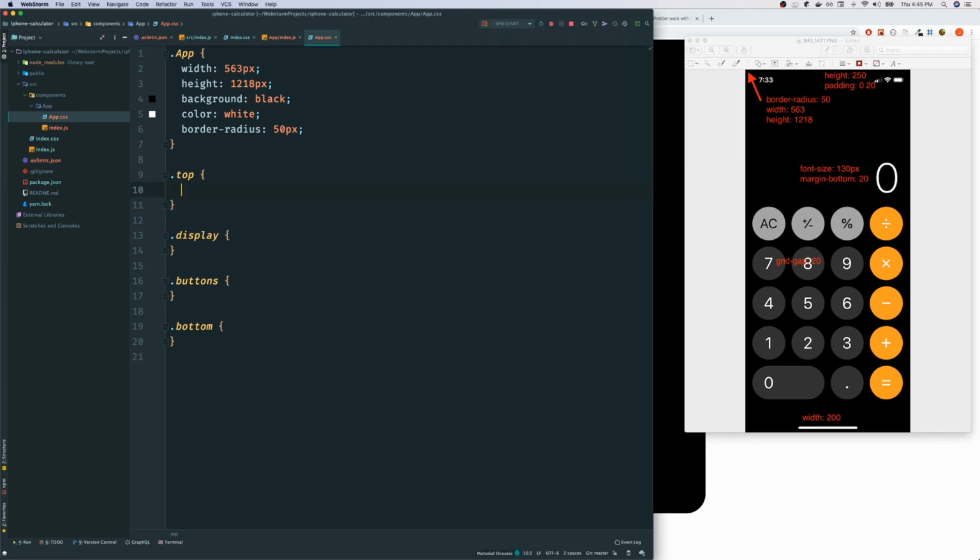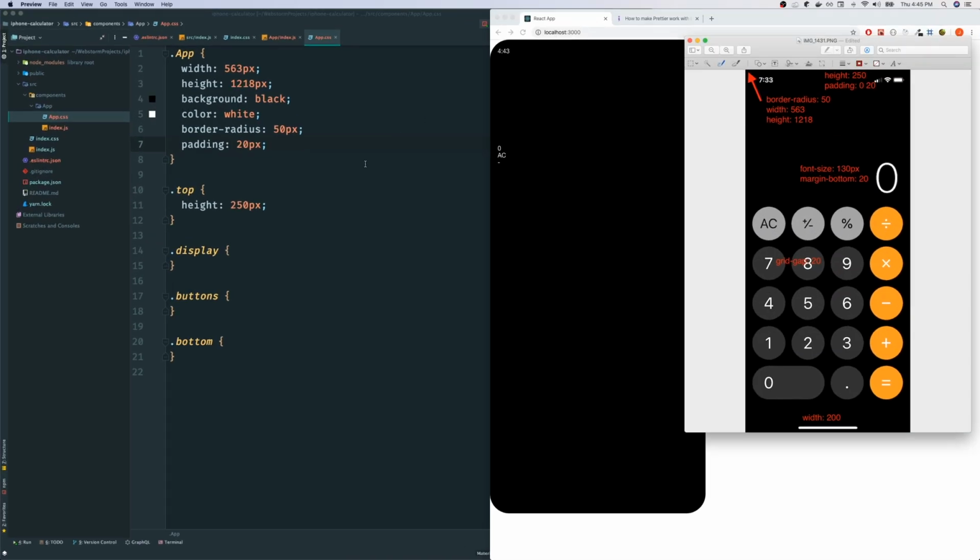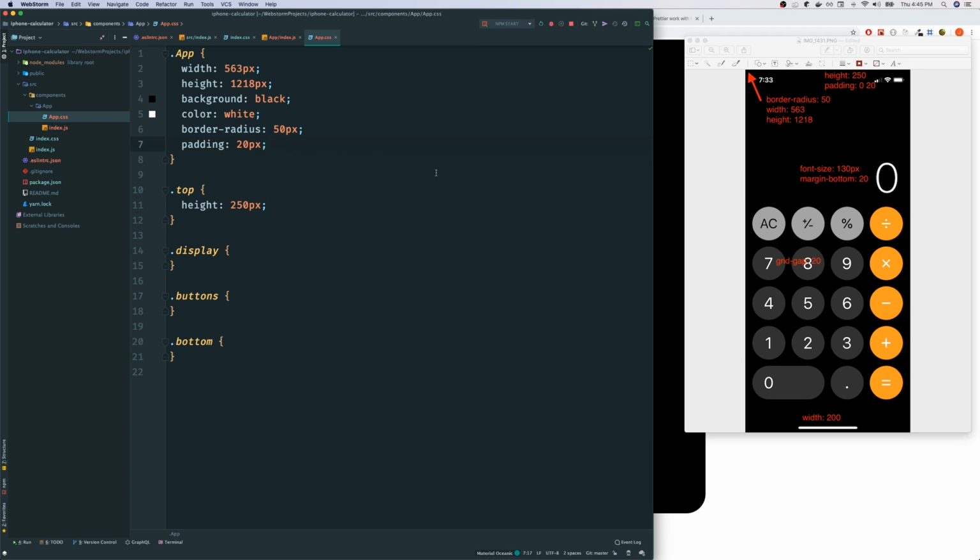And according to my little document, height is gonna be 250 pixels, and padding is going to be, by the way, I think I'm forgetting something. I should have a padding everywhere too. So I think padding, you see this little small padding? I think that should be 20 pixels everywhere. Yeah, that seems decent. All right, so top is gonna also have a padding of 0 from top and bottom and 20 from left and right.